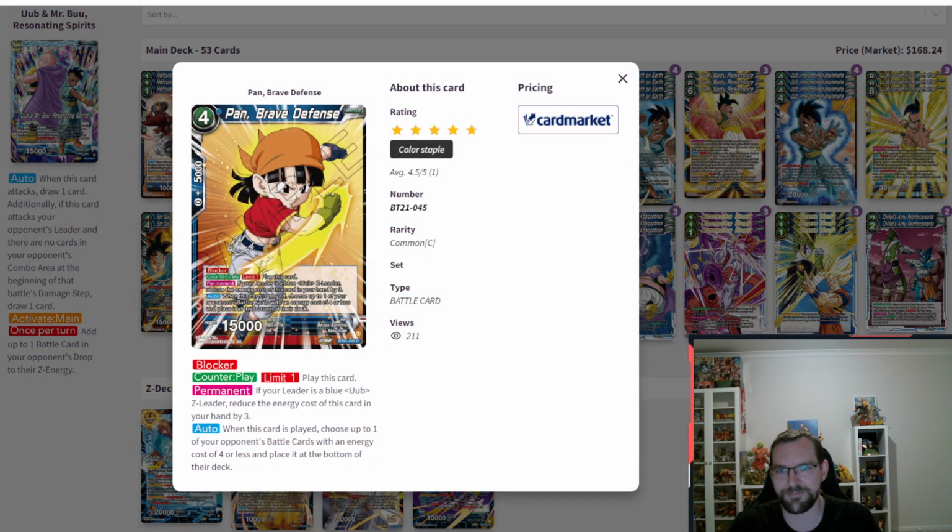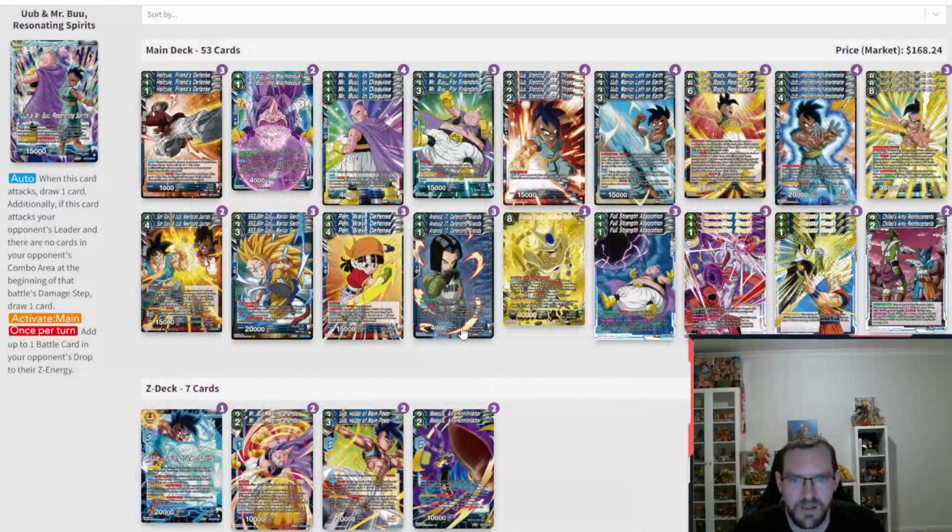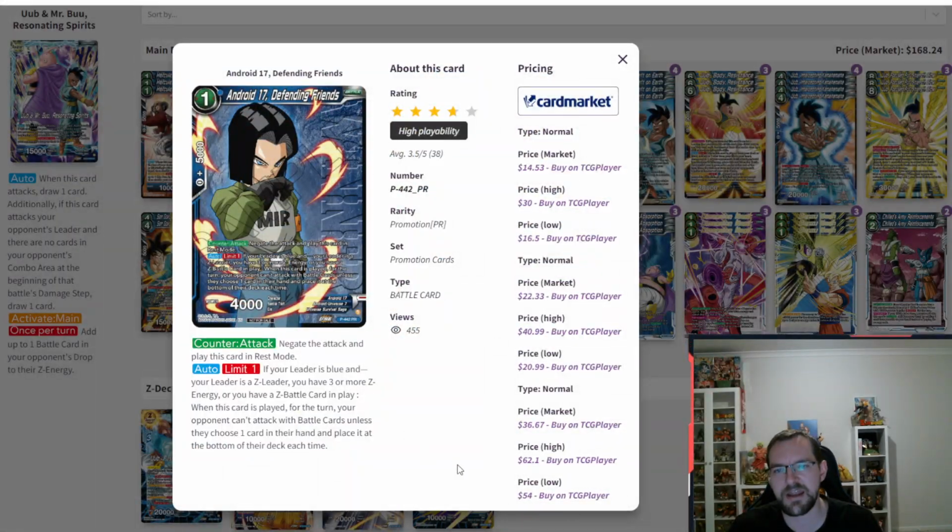We have a couple of copies of Pan Brave Defense, which is a blocker counterplay limit 1. Play this card, and then permanent, if your leader card is a blue Uub Z leader, reduce the energy cost of this card in your hand by 3, so it becomes a 1 cost. When this card is played, choose up to one of your opponent's battle cards with an energy cost of 4 or less and place it at the bottom of their deck. Going into Floodgate, because we do have a Z leader, this is going to be really easy to get out.